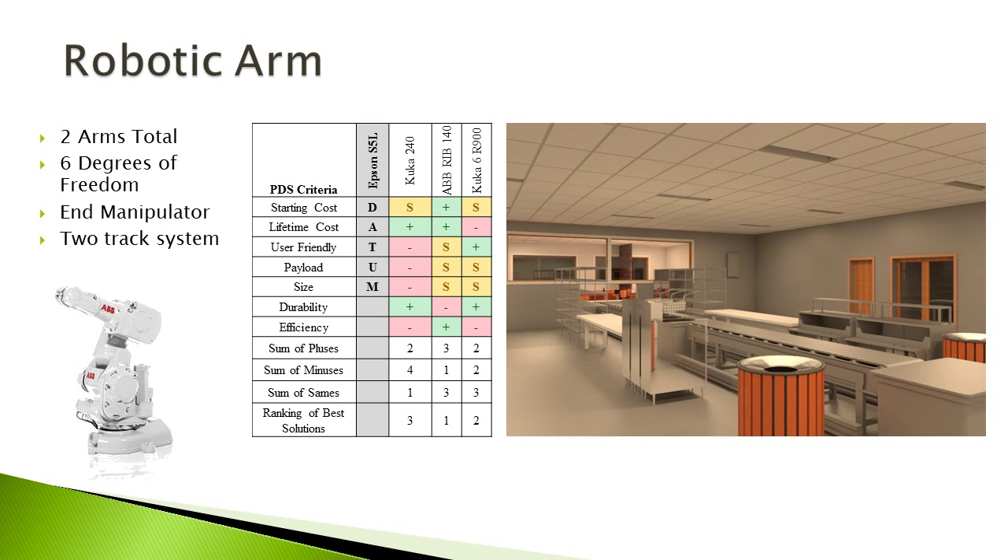The second aspect we looked at was the robotic arms that would prepare our food. To do this, we did a case study on four different robotic arm systems. The one we ended up with was the ABB IRB 140. This robotic arm has six degrees of freedom, which is desirable for our project, as it is a much cheaper option compared to a seven degrees of freedom robotic arm. For our system as a whole, it will include two robotic arms to manufacture our food, and these are on parallel tracks that run alongside our conveyor belt. The manipulator for our ABB 140 is desirable for the application we're using it for, and it is currently in use for mass production of cake products and baked goods in a real-world restaurant.